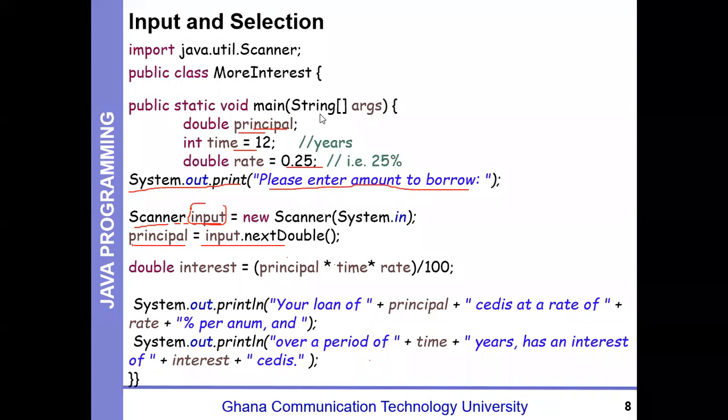All right, but what you can see that's a bit different is that at the top, before the public class, there is this import java.util.Scanner. And what does that mean? When you create your Java program, and that's why in the IDE we have the Java project, once you've created a Java project, Java imports some very essential classes into your program. They are running in the background, even though you are not writing them, they are there.